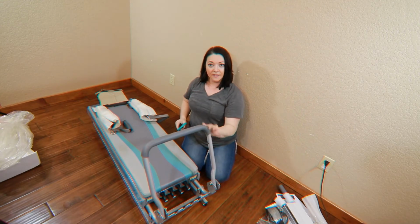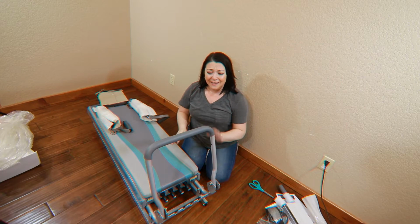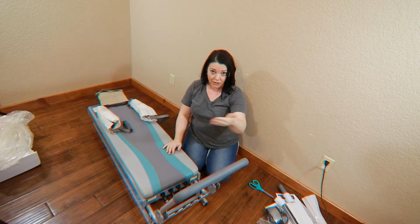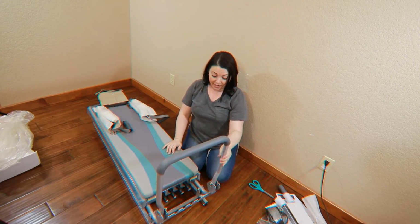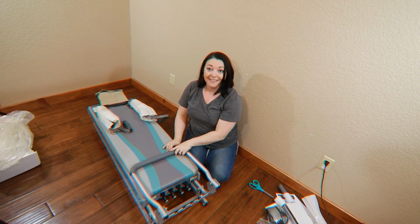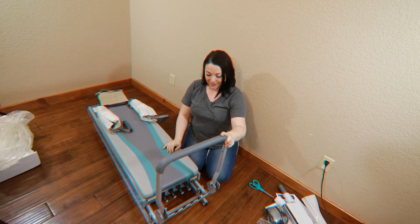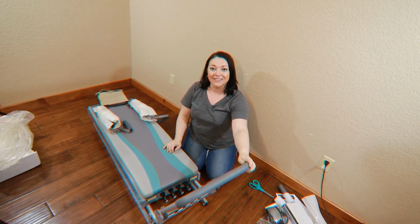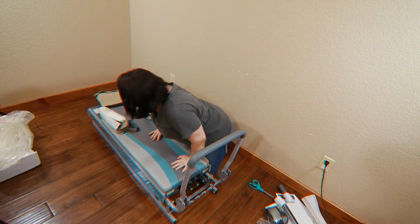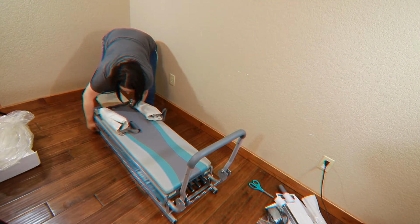So this is fun. This toe bar, it moves. That's one thing that AeroPilates does not have, a moving toe bar. So you can adjust it, and let me show you the positions. This way, which is a little further away, you can adjust it straight up and down, which is what your AeroPilates will have, and then that's it. I was hoping it could come a little more this way, because I'm short. But okay, so straight up or slightly tilted. Those are the two positions you can put your toe bar in on this machine. But let's finish with assembly here.